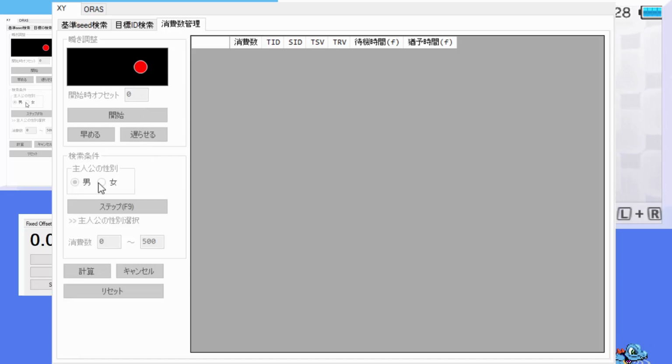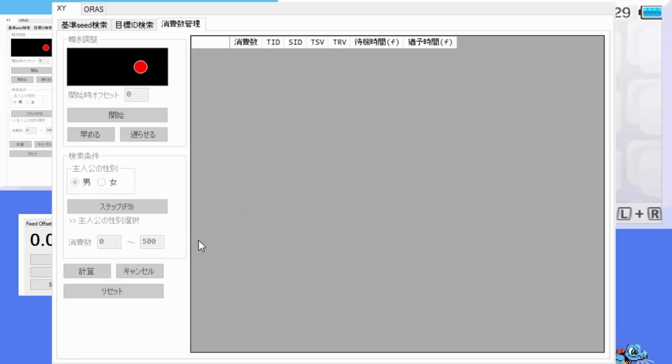This is the gender selection button. You just have to pick this before you actually continue and pick your gender. This button is the stop button, and it's also tied to the F9 key. Basically, 4 times throughout the intro, the RNG advances completely stop, and they're during little screen transitions. So you're going to hit this stop button during every single one of the transitions. And during the last one specifically, you also want to start your timer at the same time.